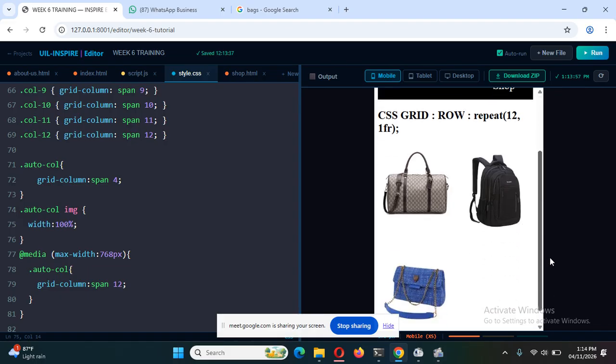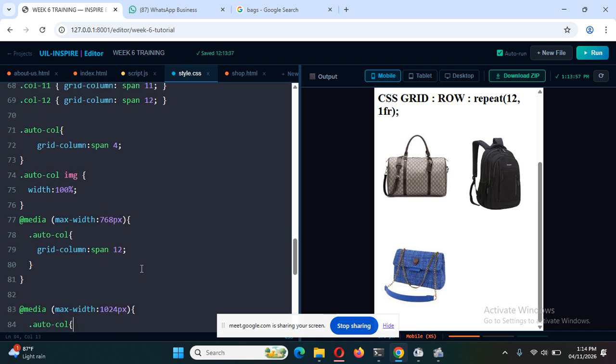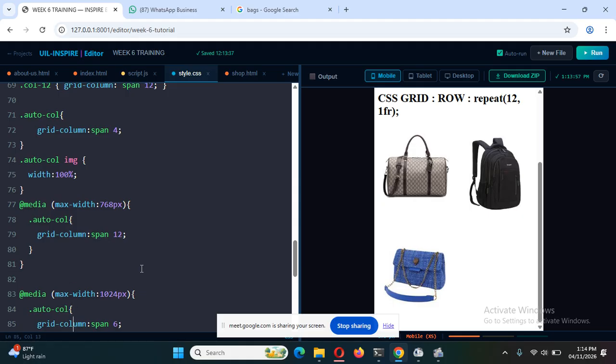Yeah, this one is good. If it works on phone, this one doesn't work, but no problem. I think this is okay for now.